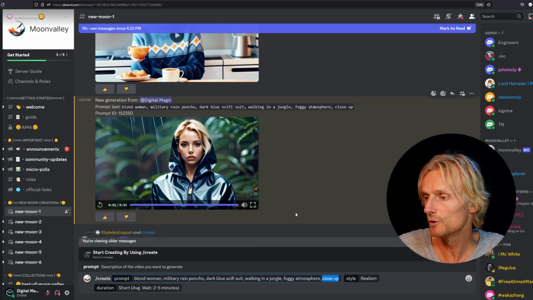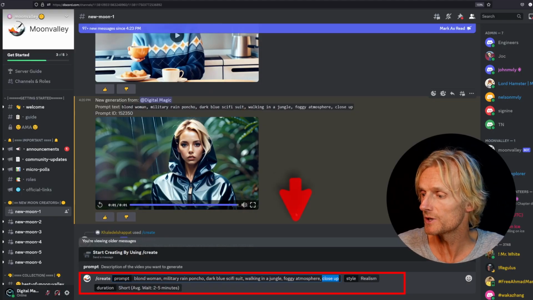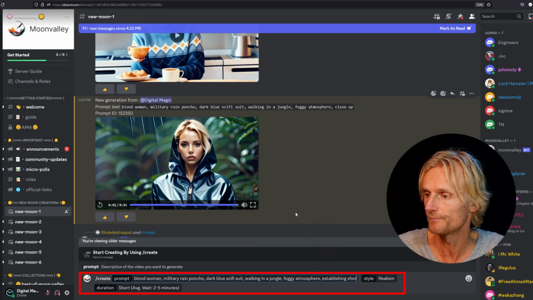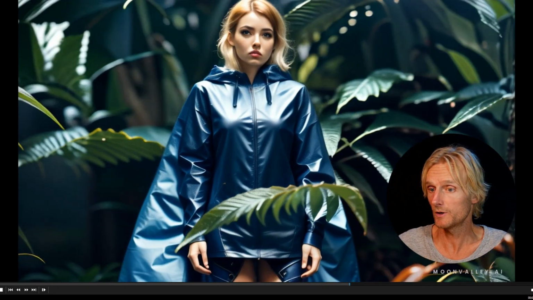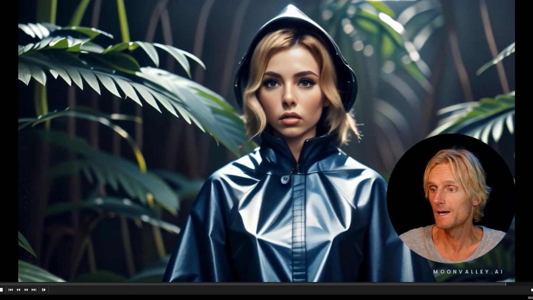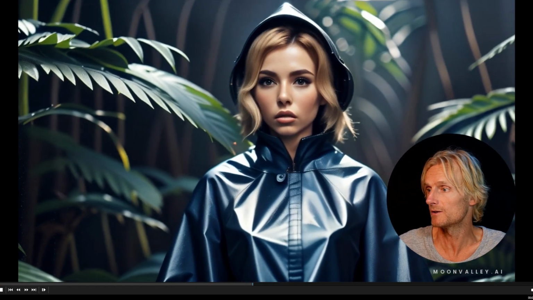And now I'm going to use the same starting prompt again, and I'm going to change the shot type. So I'm going to change it from close-up into an establishing shot. And even though it didn't give me the complete establishing shot where you can see her legs, you can see that the shot stays roughly the same and we see more of the girl. I mean, look at it, the style is pretty much the same. And in this way you can start to tell stories, because the shots have the same feeling, almost a cinematic feeling, and this way it's easy for the viewer to follow it.